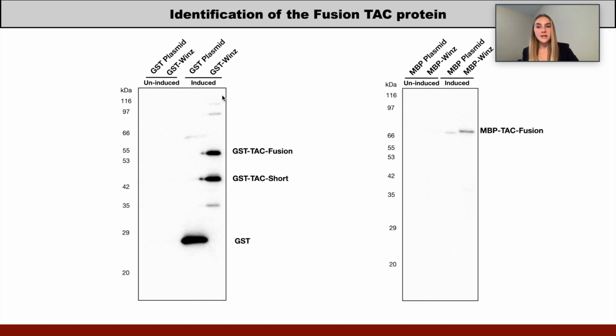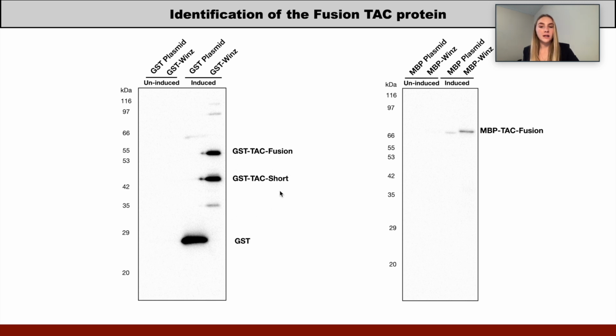So here we have the same samples with our empty GST plasmid as well as the GST plasmid with the WINS insert, and we have been able to see these two isoforms present. And note that we're using the sera, we have not purified the antibody, so there are a lot of GST antibodies within the sera, and that's why both of these isoforms are being detected. So here we can say pretty well that the fusion protein is occurring as well as the short.